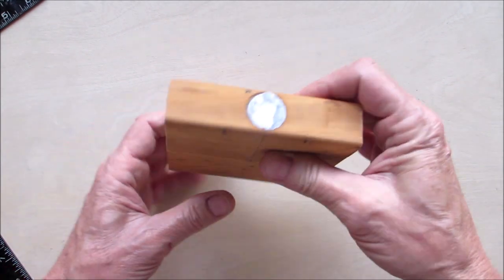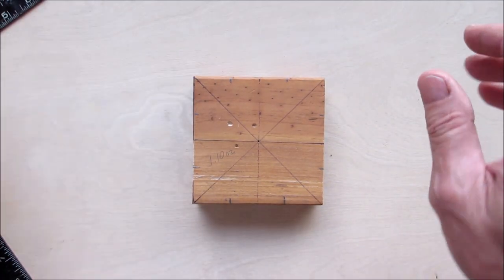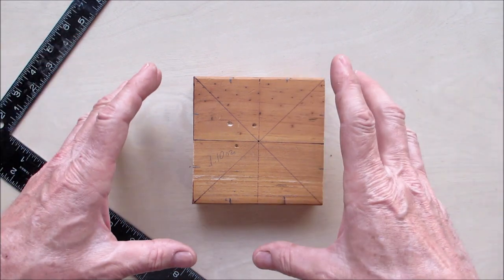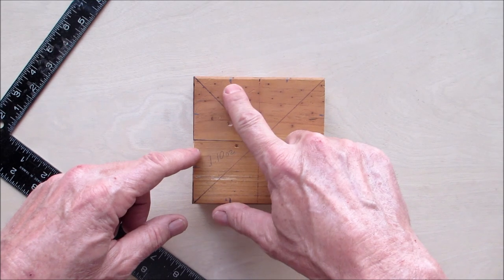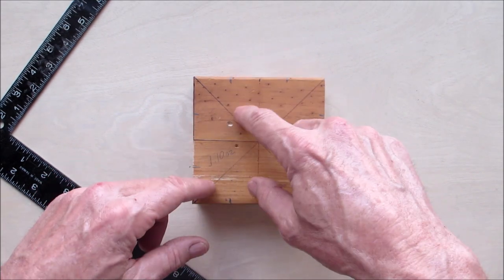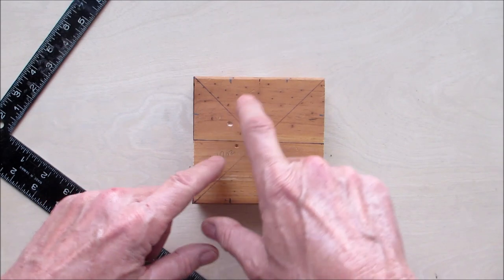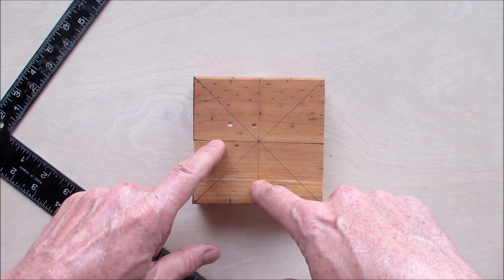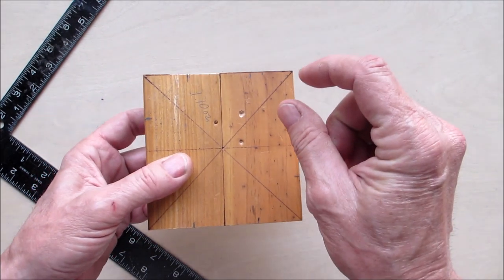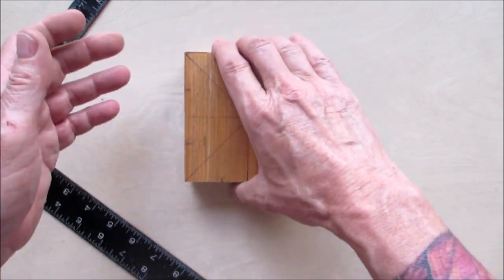We got the lead in and cooled off. I weighed it — it comes in at one pound and ten ounces, just shy of two pounds, which should be fine. The next step is cutting off all the corners for two reasons: primarily aesthetics so it looks like an octagon instead of a square block, and if I need to add more weight I'll have a flat spot to drill into. I'll also tap a couple of short brads carefully into the lead so it goes right in — I'll do that off camera.